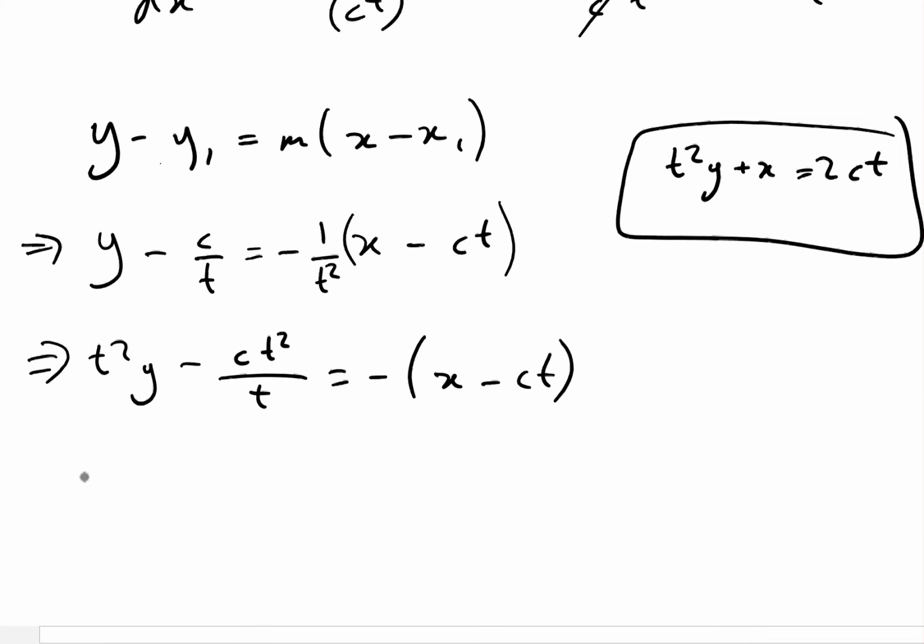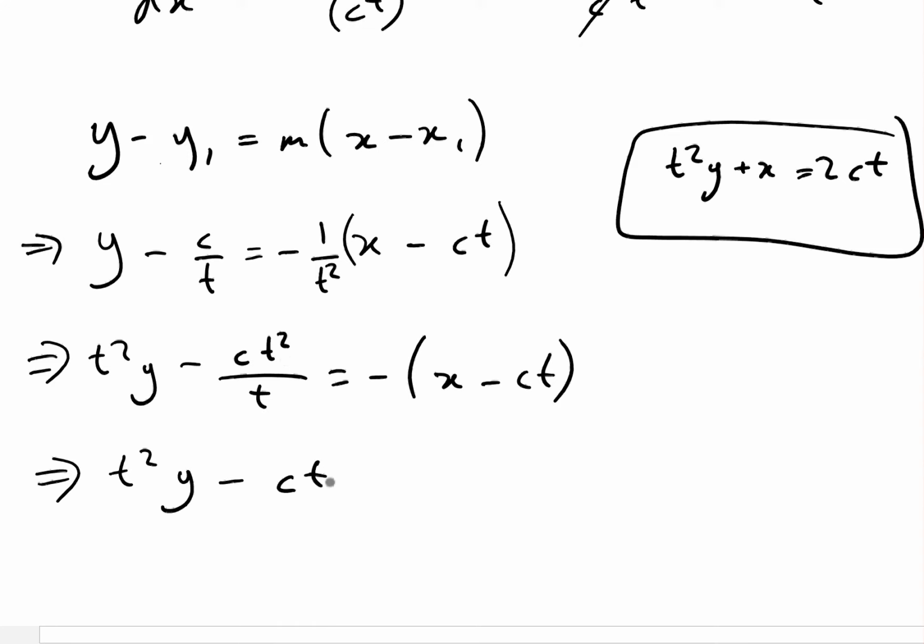Okay, so let's do that again. The multiplier of this bracket is this 1 over t squared, which just goes to 1 when we multiply by t squared, and minus 1 when we go to t squared. So this t squared y remains the same. We can't do much with that. We can cancel t's off here, couldn't we? Because we've got t squared on the top and a lone t on the bottom. So we can cancel one of those t's off on the top.